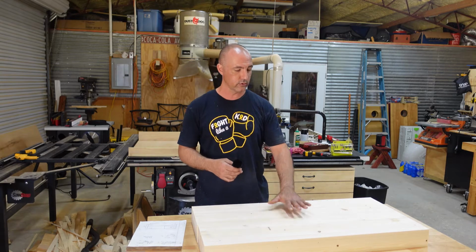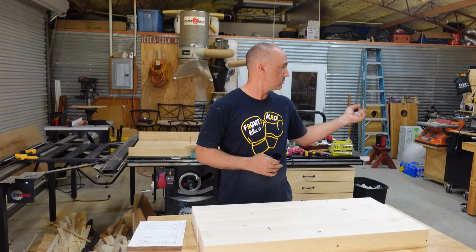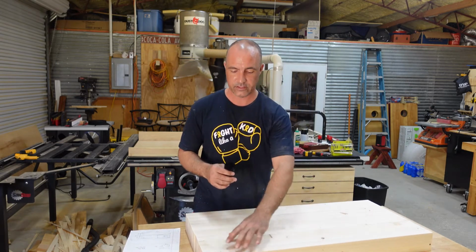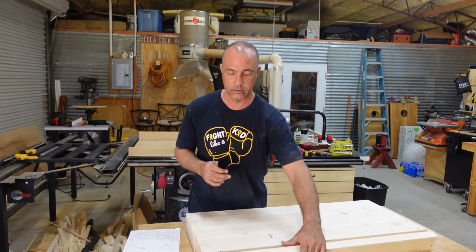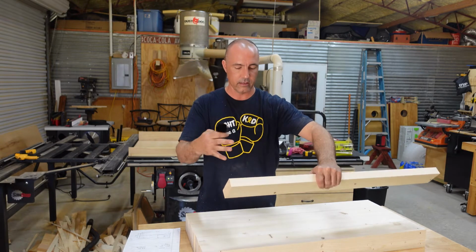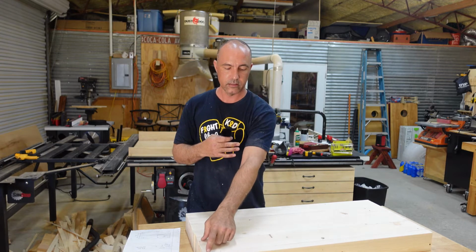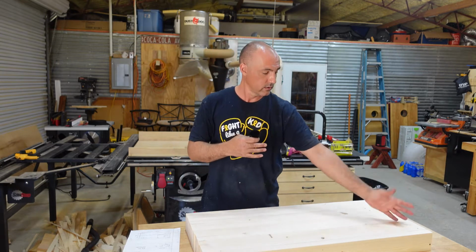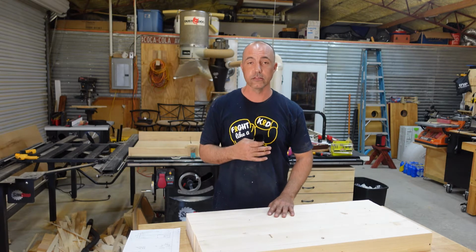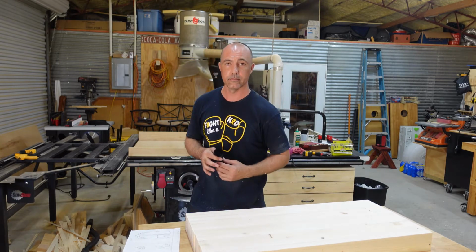So when you're milling down your boards, keep them long, because if you run them through a planer, it's going to leave snipe on each end. If you have snipe on a board and you try to use it, it actually leaves a divot right here. It may not be on every board, but it's going to be on some. So when you glue it together, it's not going to meet up right there, and you don't want that. You want this to be pretty much seamless by the time you get done with it. But that's the goal anyway. So I'm gonna get these cut down and then we'll clamp it up.